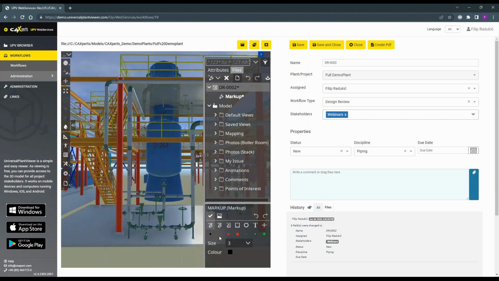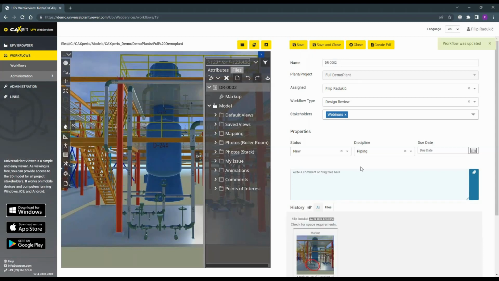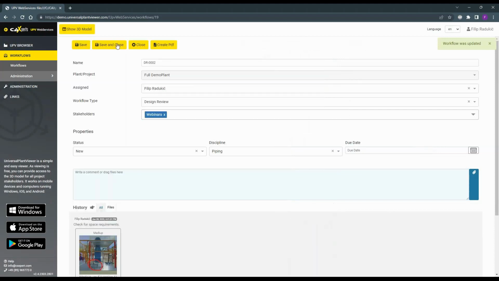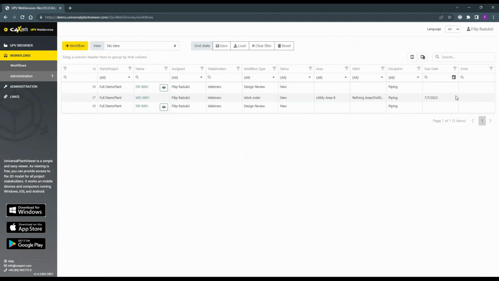Move this a bit to the side and say, okay, I want a markup of the station, and just say, okay, check for leakage, for space requirements, for example. Hit save. Close everything, close here, and now we have multiple issues here.